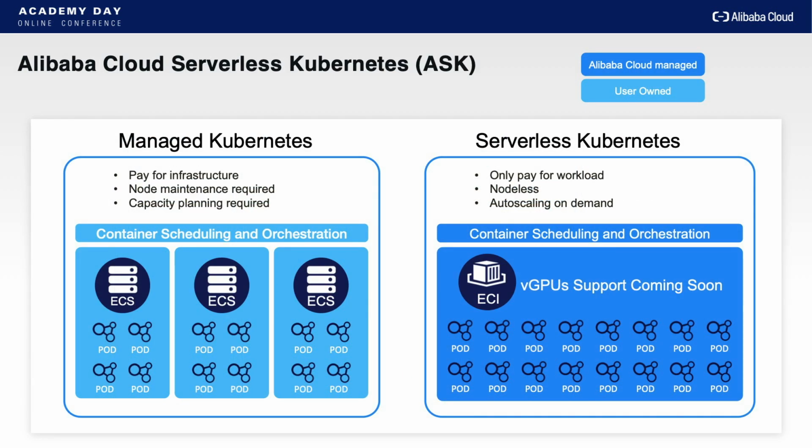We all know Kubernetes is fantastic, but it is also very complex to operate. The ACK provided managed Kubernetes will simplify the cluster lifecycle management. The master nodes are managed by Alibaba Cloud, so they can be upgraded and scaled easily. But the worker nodes are still owned by the user.